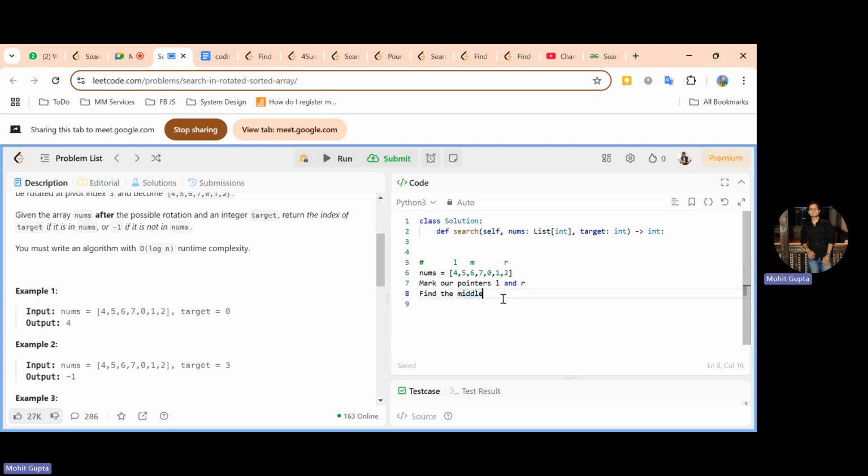So now basically we'll find a middle element. Let me name these numbers as indices 0, 1, 2, 3, 4, 5 and 6. So L starts from 0, R starts from 6, and M, the middle element, is going to be (L plus R) by 2, which is 3.